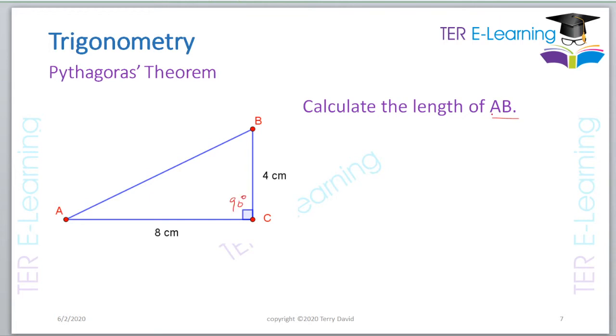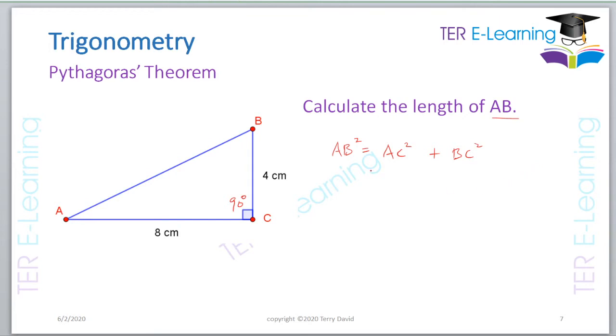So first thing we need to do, before you can apply Pythagoras' theorem to find any length, is write down in terms of the diagram they've given to us what the equation is. I just told you all, it is the hypotenuse squared. So I'm going to write it down in terms of the diagram they've given me. AB squared is equal to the sum of the squares of the other two sides. So you can write it as AC squared plus BC squared. This is what Pythagoras' theorem is.